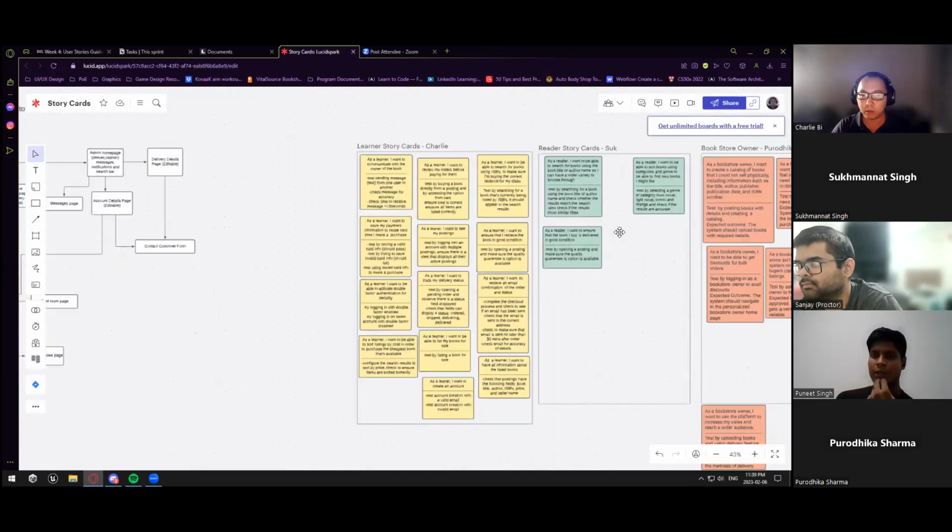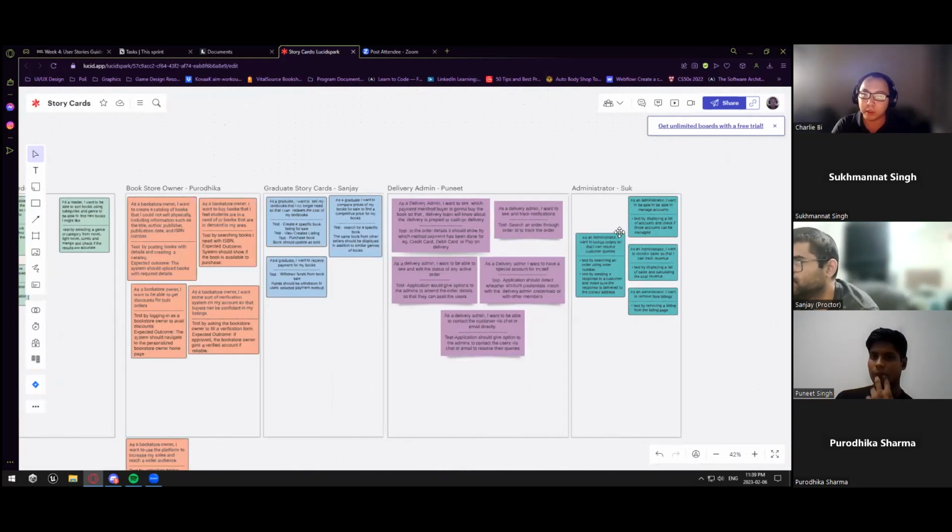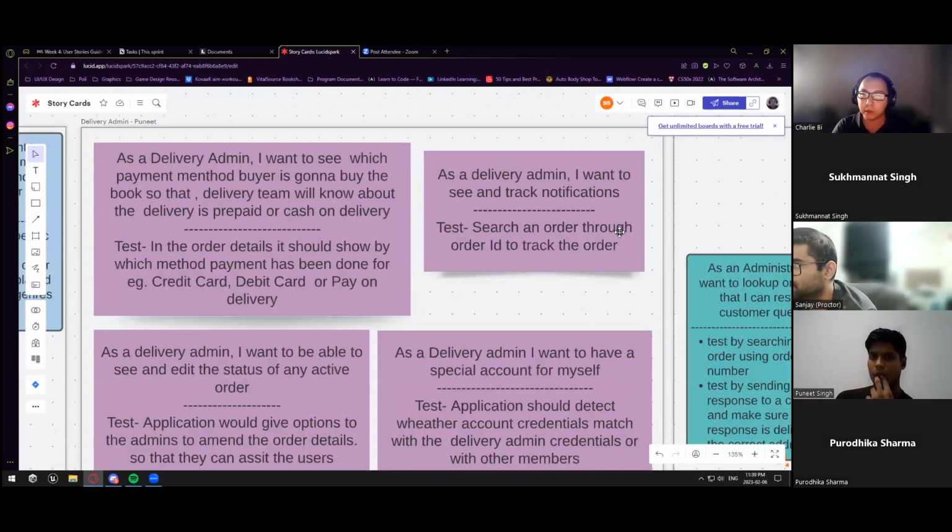About the notifications being anything related to order status. What kind of notifications would it be? I think it's related to the order where we can track something moving. Order is the only thing which is moving. Well, we already have another user story, the next one, for the status of any active orders. So I don't know if we need a separate user story for those notifications as well.